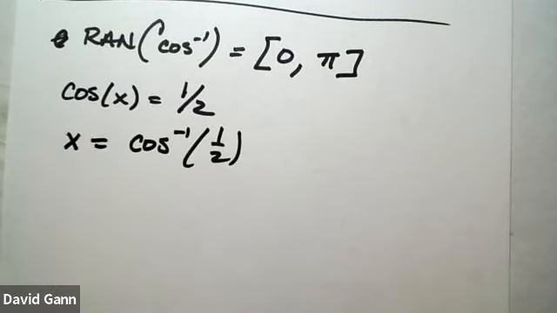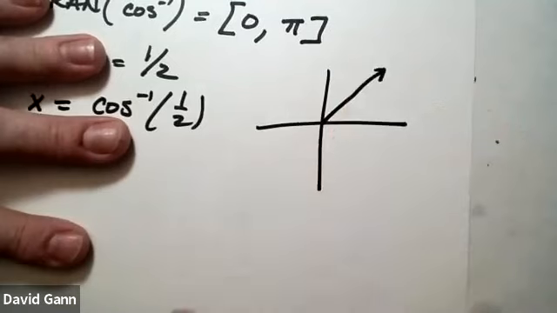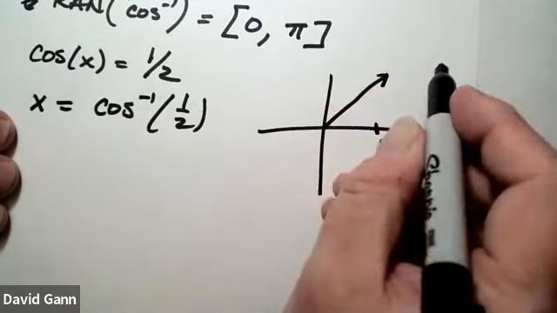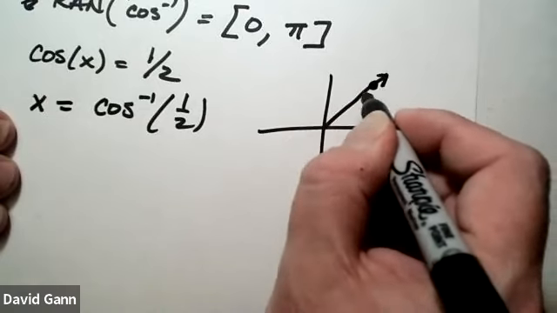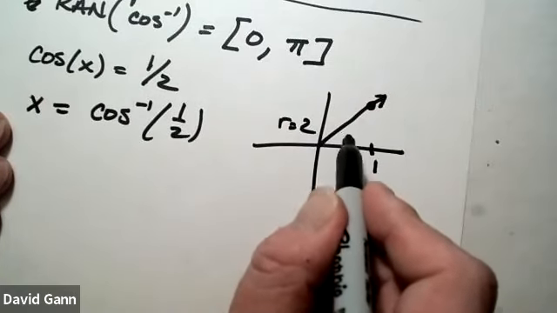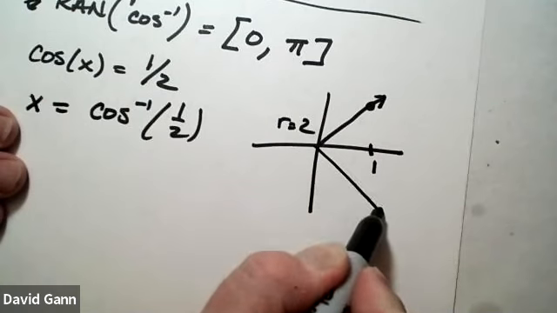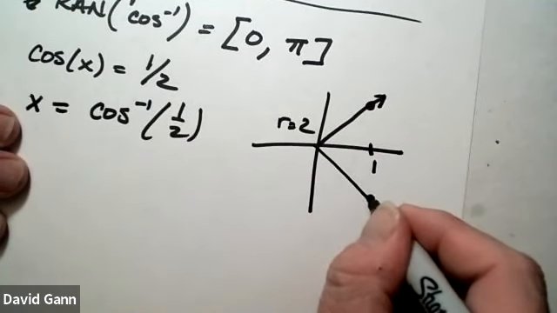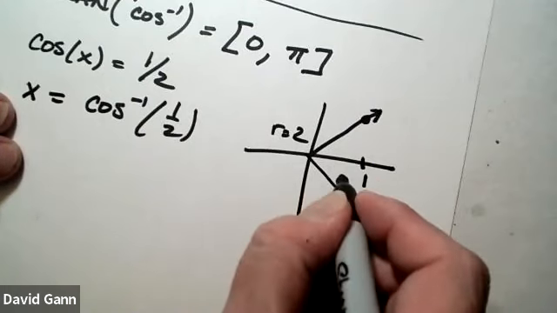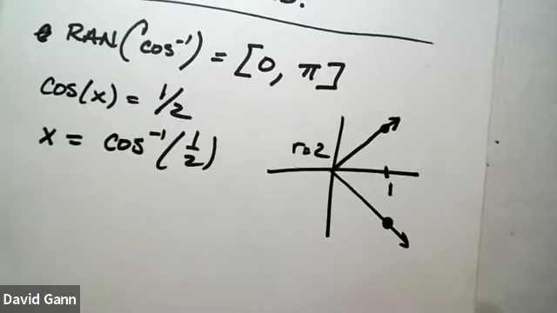But what about the alternate root? Let's look at what this is. This is an angle in quadrant 1, and it has an x value of 1 and a length of 2, so for some point, the R value is 2. This angle is the inverse cosine of 1/2. But if you reflect this down into quadrant 4, there is another point whose x value is 1 and R value is 2. This quadrant 4 angle is another solution, and that happens to be the alternate root.